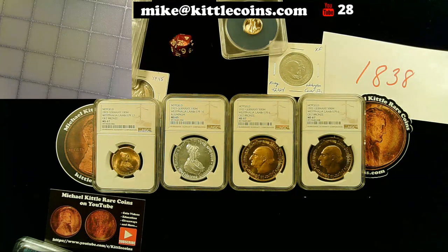Do I cherry pick online at eBay? Yeah, sometimes. There's a few varieties and different things I look for. You don't go for the biggest ones that are out there. You don't look for those varieties that are automatically going to be a $10,000 coin, because chances are there's 100 other people looking for that same thing, and the chances of you finding one are real low, because for it to be valued that much, it's got to be pretty rare in the first place.